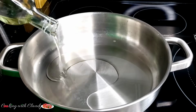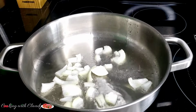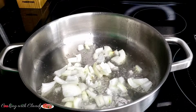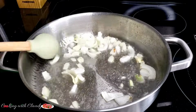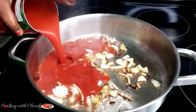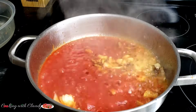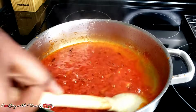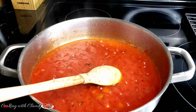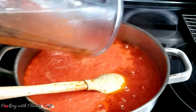So now in a hot pot, add in some cooking oil, then let us saute that quarter of the onion we saved from before. So here I will be using tomato sauce instead of tomato paste. I just prefer tomato sauce because it has some herbs inside. And you can use tomato paste if you want. But today tomato sauce is for me. I always use tomato sauce for my jollof rice because it has a less sour taste, unlike tomato paste that is more sour.